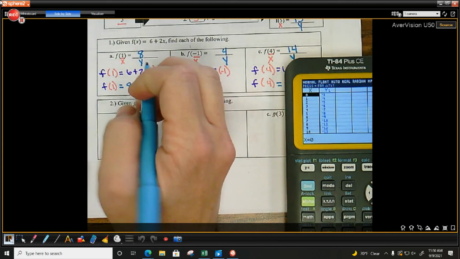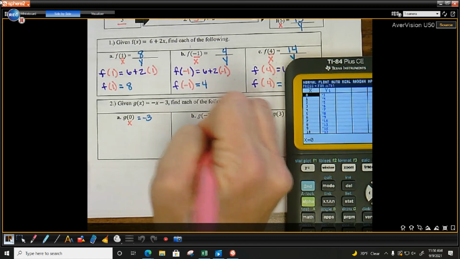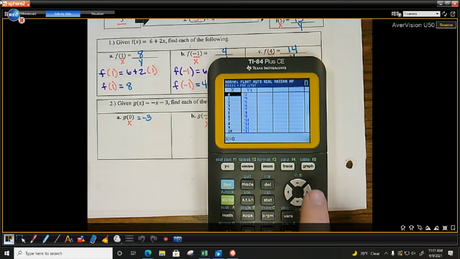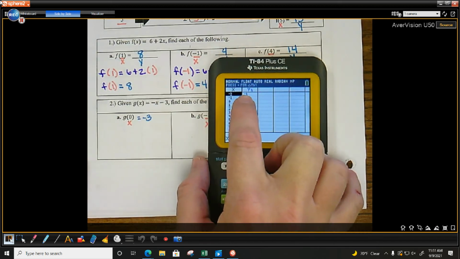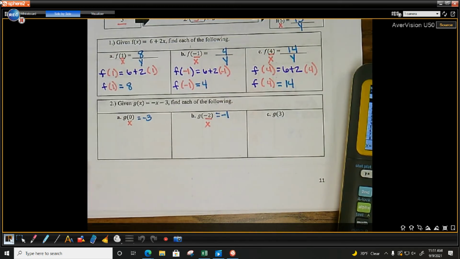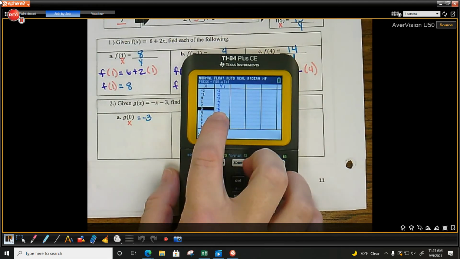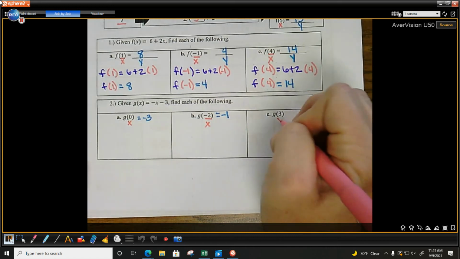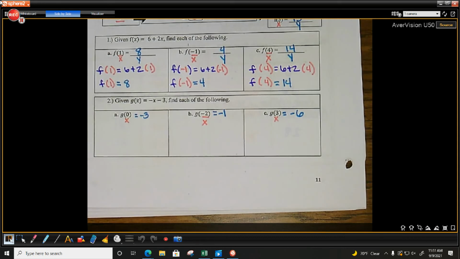When x is negative 2, so you can scroll up. See this little circle thing? You can hit the arrow up and it goes up. When x is negative 2, what's y? Is this shorter? Easier? When x is 3, what's y? Do we like that? That was short, right? Do we think we can do one more of these and then be good?